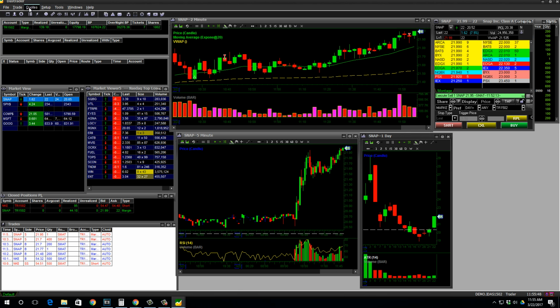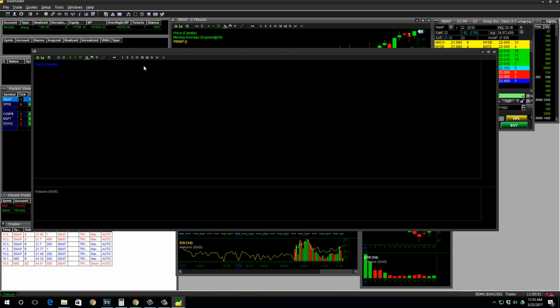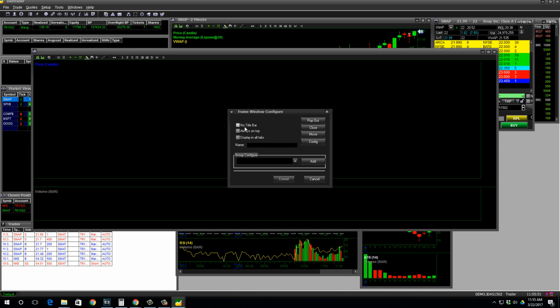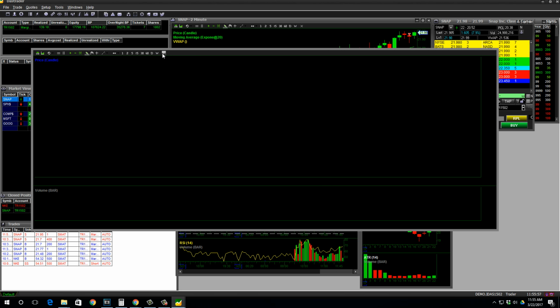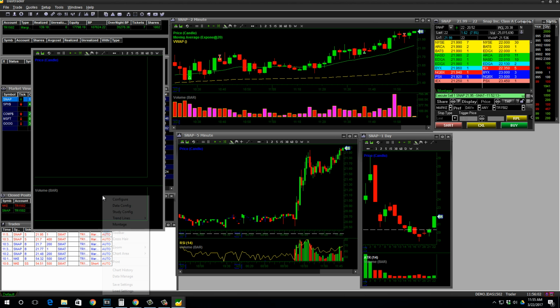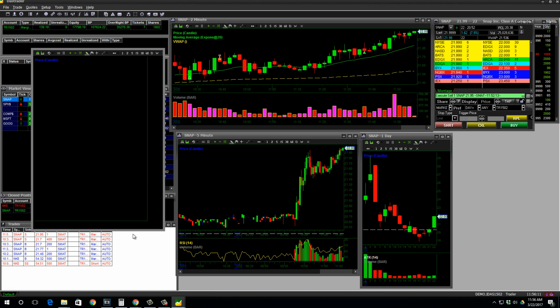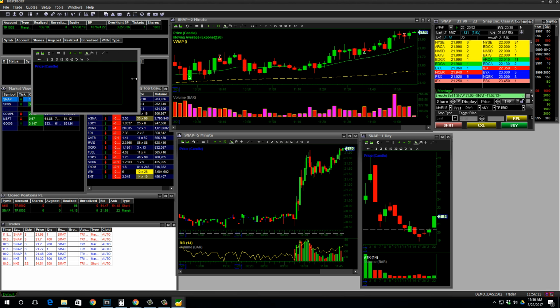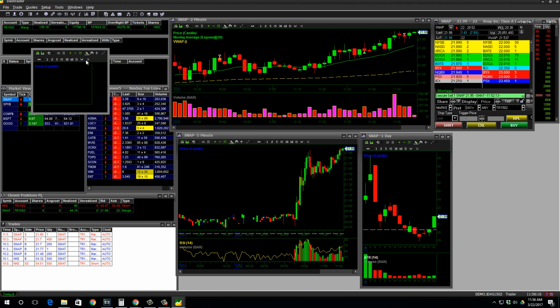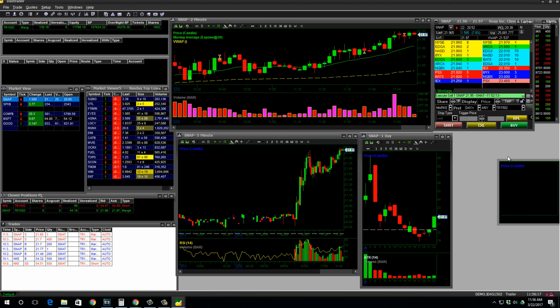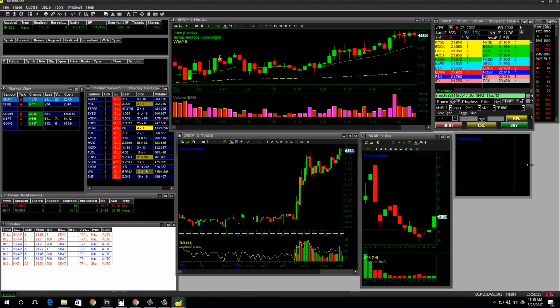Something I do with my charts is I remove the title bar so I make more room, and I can also make this pretty small and remove this area, remove this area, so I can make a little chart here.